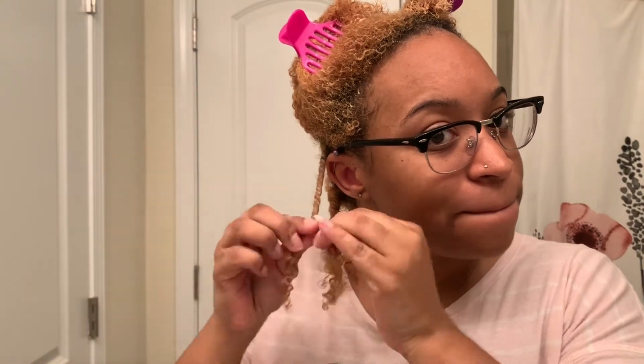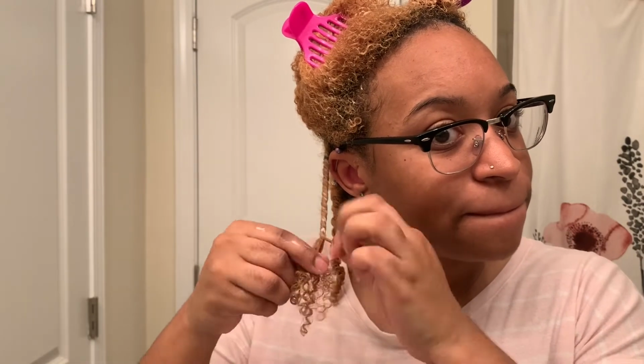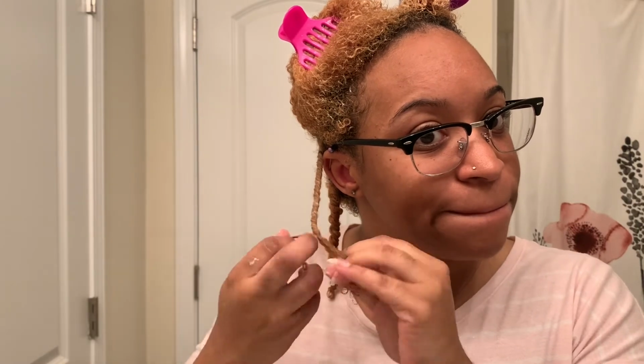So, you guys, I just wanted to rave on these products. My hair is so moisturized. Like, y'all, I am so blown away with these products. These are some great products. I mean, if you have not seen my review, I am going to put it in the cards somewhere. I don't know when, where, and how, but I am.